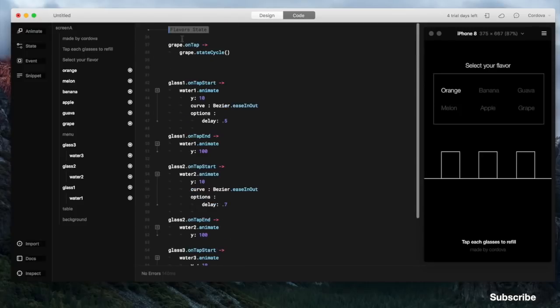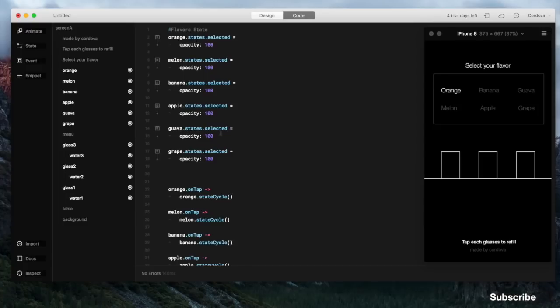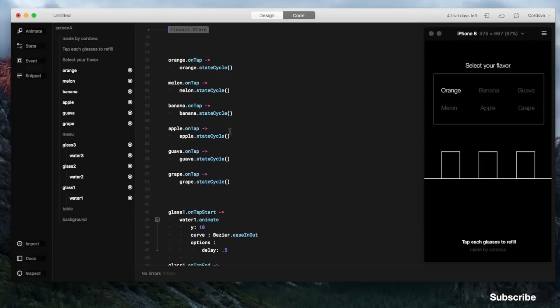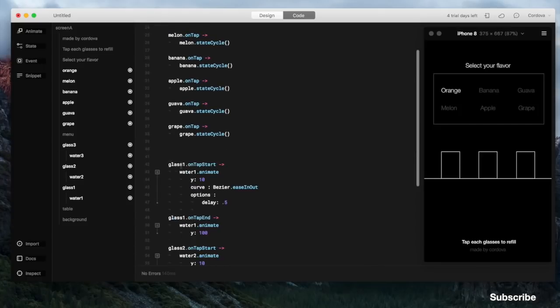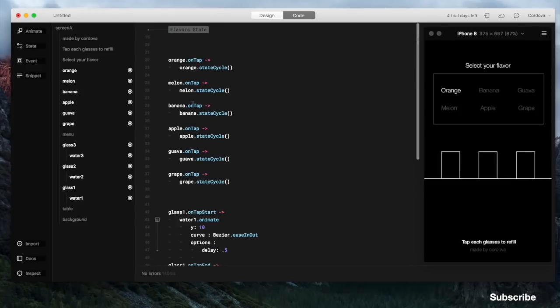So again, let's right click and unfold. And we're just going to fold this one for now. Okay, so let's copy all of this code, which is class on tap start, on tap and each inside of this code. So now we're going to do it for the orange.